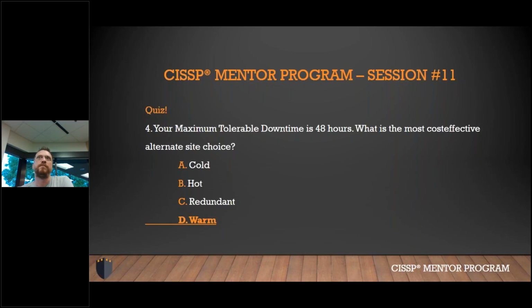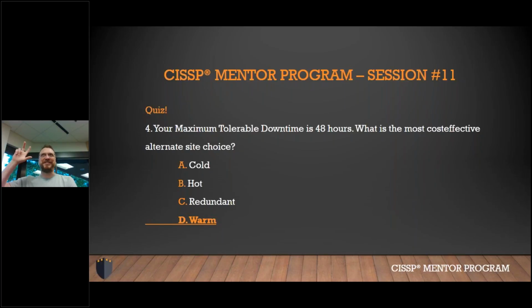Warm site is 1 to 3 days. Hot site, so redundant, is real time. Hot site is going to be hours. Taught in other methodologies? I have to forget what I was taught in other methodologies. Yes, ITIL defines warm as 3 days or more, and hot site as 48 hours or less, and you can also have your immediate, which is your redundant. ITIL is different, and I think the CISM has slightly different as well.